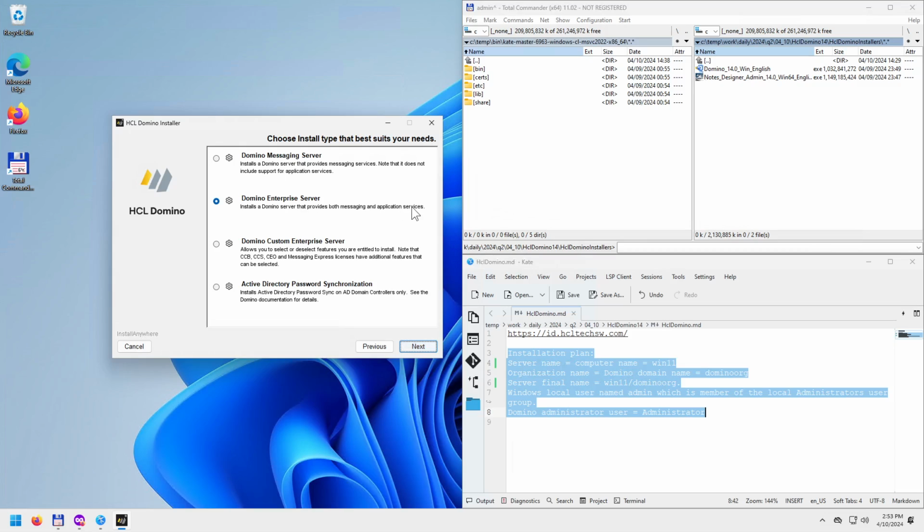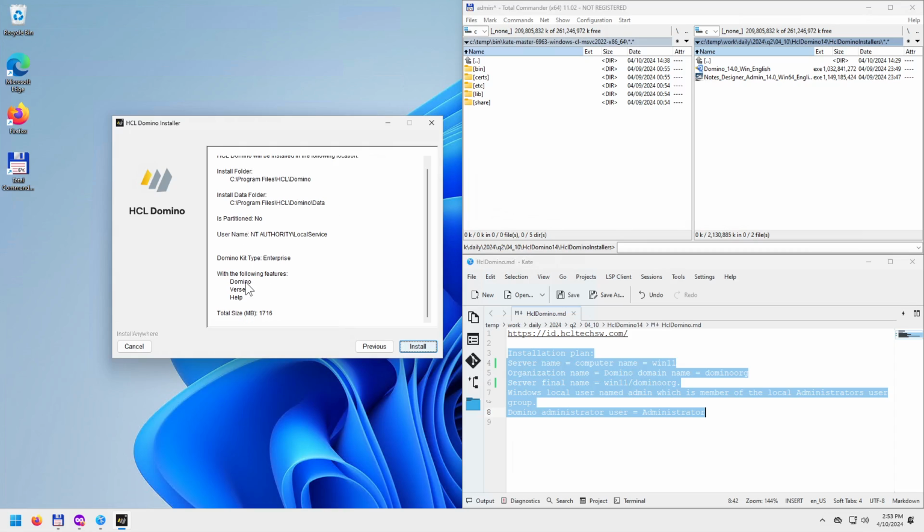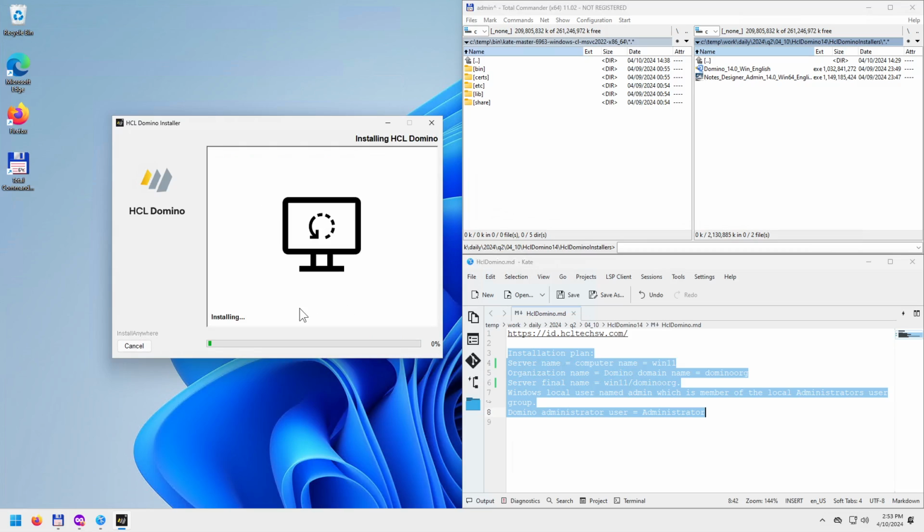That's why we also want the application services. We keep the default in here. Next. Let's see what it did. So correct install directory, correct data directory, not partitioned. Dominoverse help. Okay, install.